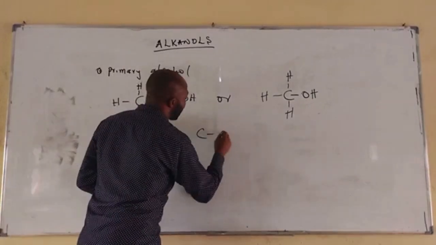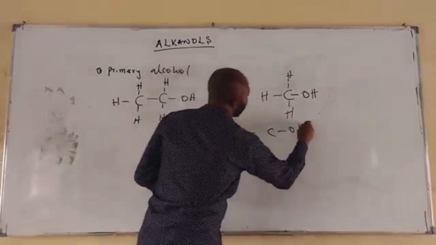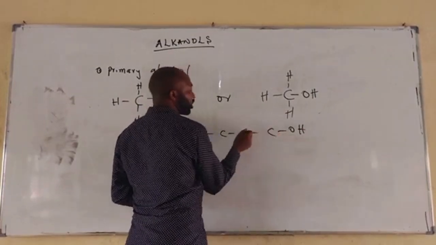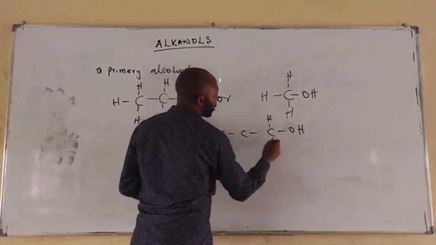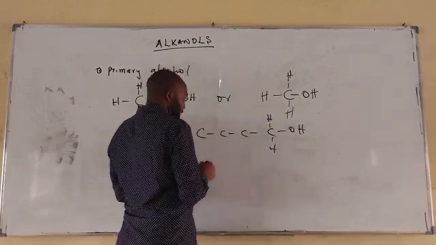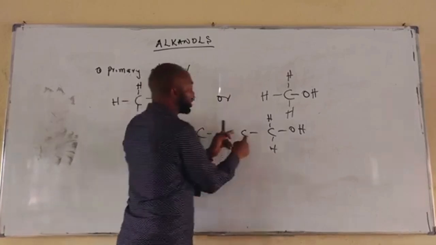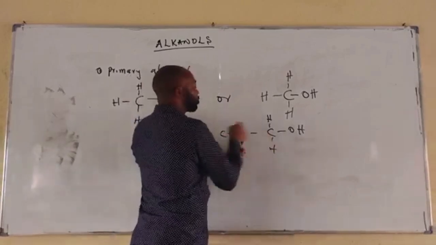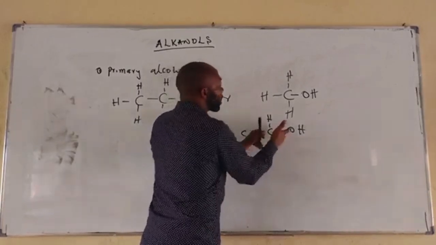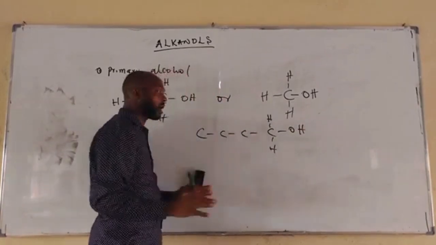For example, if I have this OH here, this is the carbon carrying the OH, it's attached to just one carbon atom. So this is also what? A primary alcohol. So it doesn't matter. If this OH were to be here, it will no longer be primary because this carbon carrying the OH will be attached to two carbon atoms. So in that sense, it is not a primary alcohol. But now, the carbon carrying the OH is attached to one other carbon atom, and that is a primary alcohol.